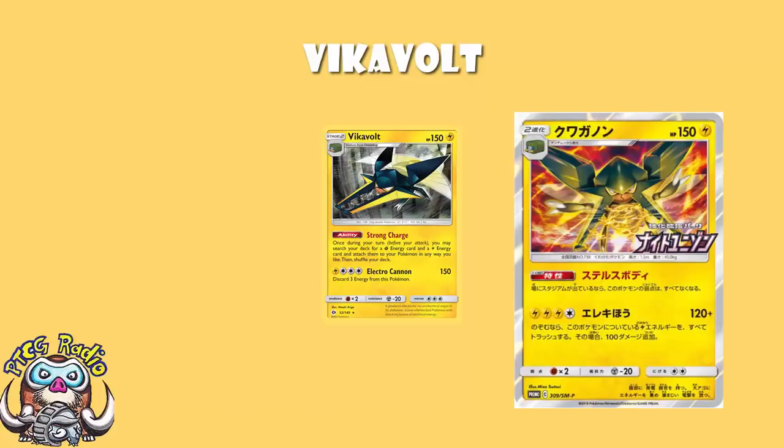Now that's important, because what you do, you put one energy on Vikavolt, a lightning energy, and then Strong Charge, energy from your hand, boom. It doesn't even have to be lightning energy initially. If you've got one energy on Vikavolt, you use Strong Charge to put a lightning and a grass on, add a fourth energy, and you can replenish this in a single turn.